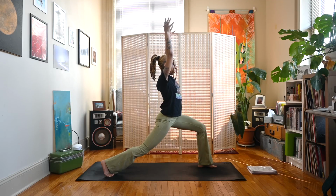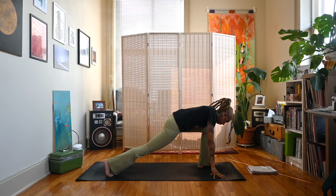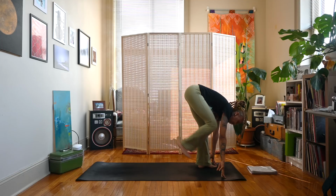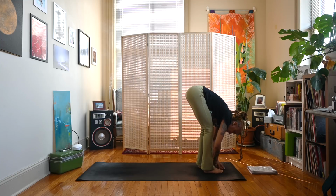Inhale. Exhale, bring those hands down on either side of the front foot. Come into a lunge position again. And then step that right foot up to meet the left. Come for a forward fold. Grab those elbows if you like.